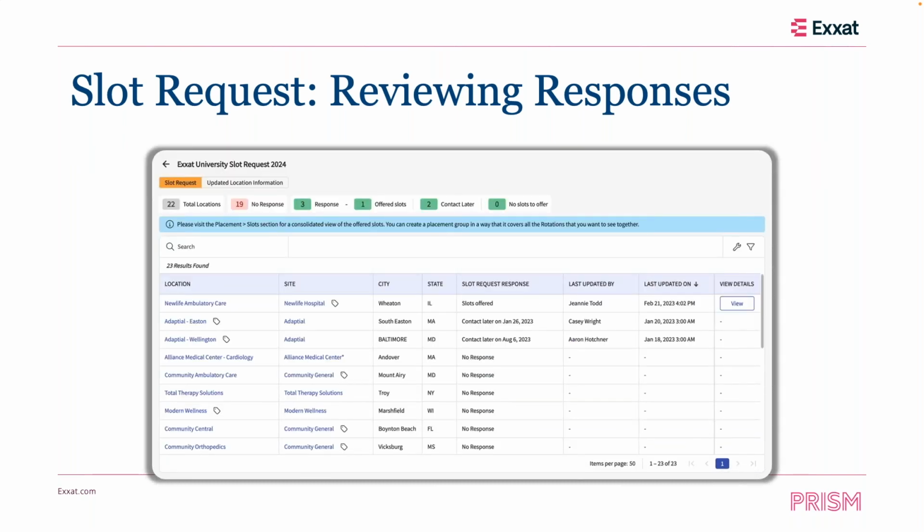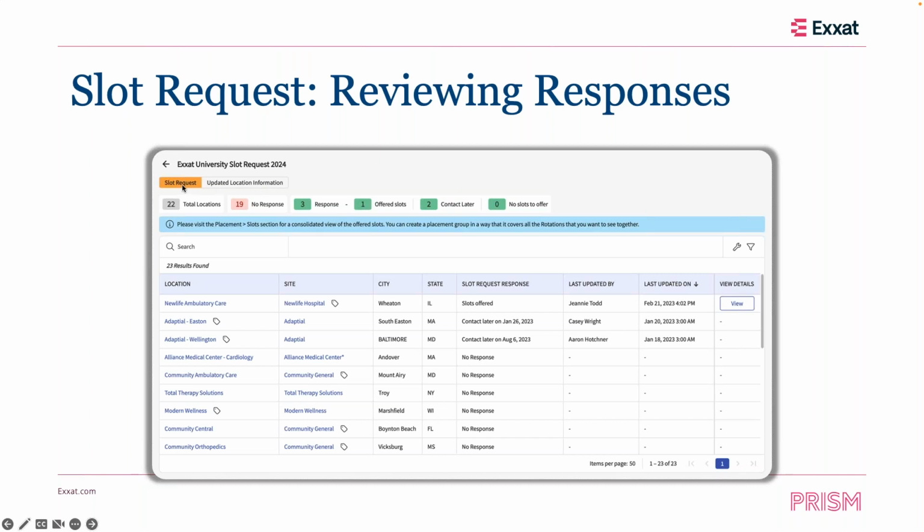If you folks have been with us for some time, you may remember having to download this report. It was a download-only report, and it was updated every week or so. But this report has been updated. It is now fully functional in the system, so you can see the data in the system. You do not have to download it, and it is updated in real time. So any changes that sites are making, adding slots to your database, you will see these reflected right away within the system.